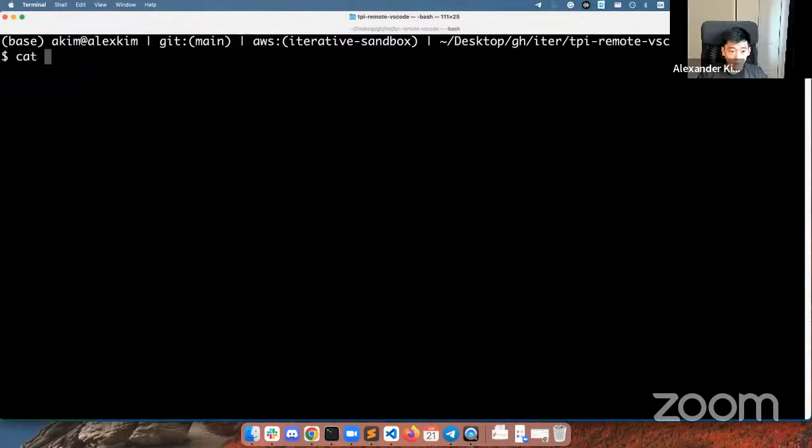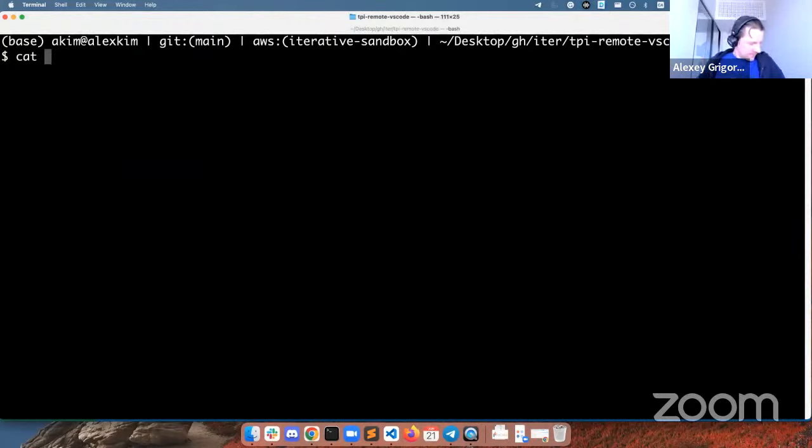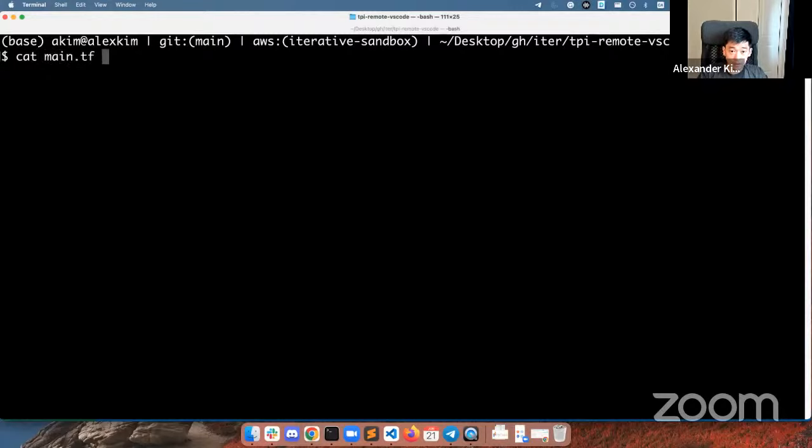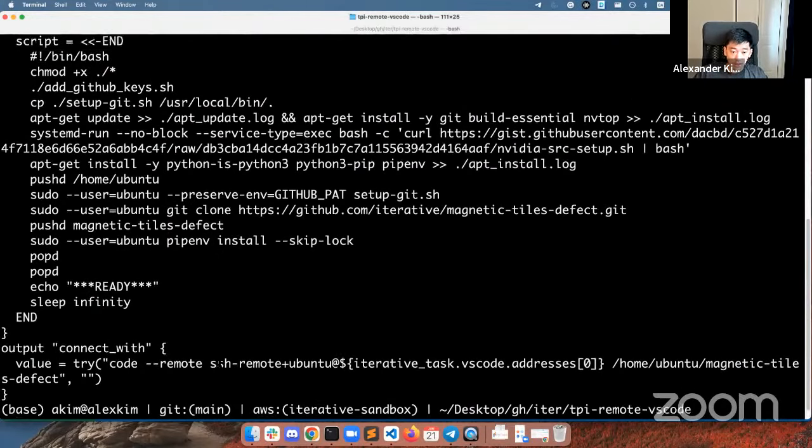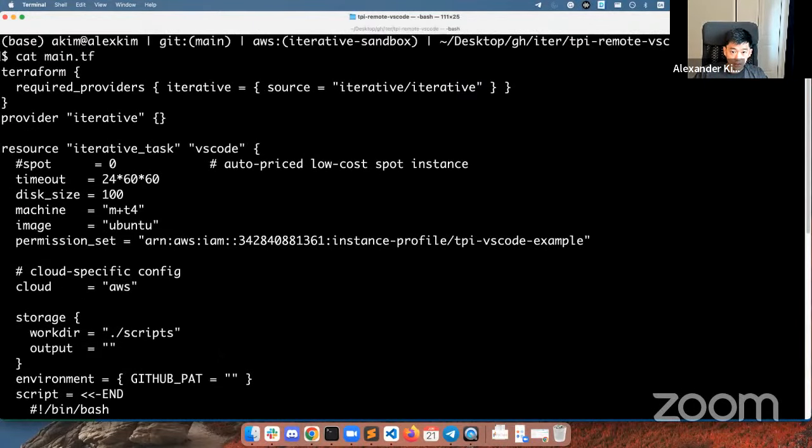So here's what I started this talk with: if you have a need to experiment on a remote machine that is a lot more powerful than what you have available locally. We have TPI, and with TPI it's a matter of defining a script, and this is the whole script.